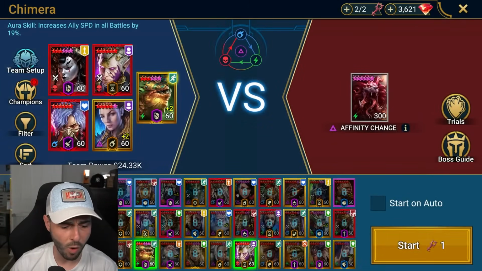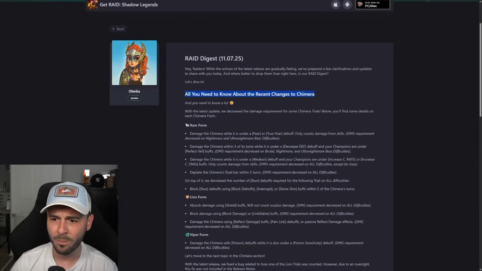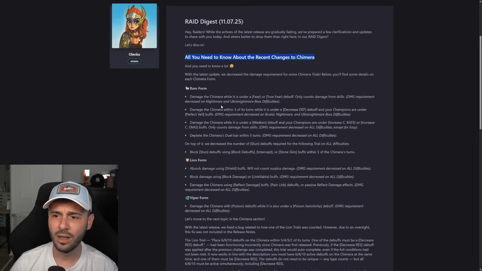But if we're quickly going to go over some of the changes, so all you need to know about the recent changes to Chimera. The RAM form. Damage the Chimera while it is under a fear or true fear debuff only counts damage from skills. The damage requirement has been decreased for Nightmare and Ultra Nightmare, which is actually pretty good.